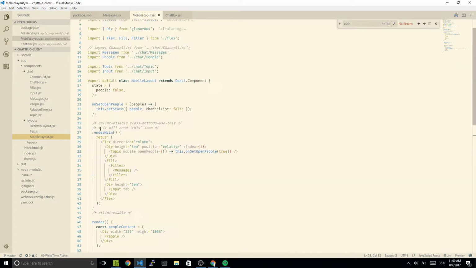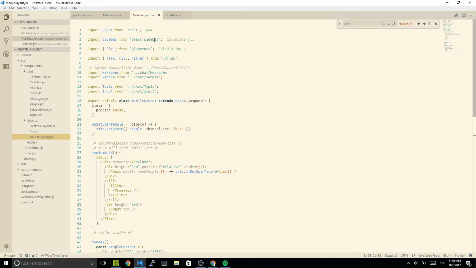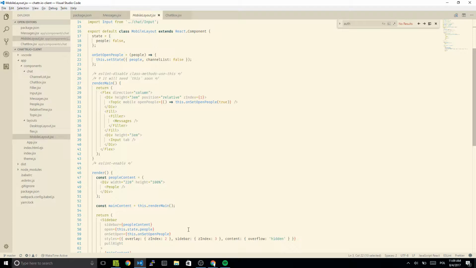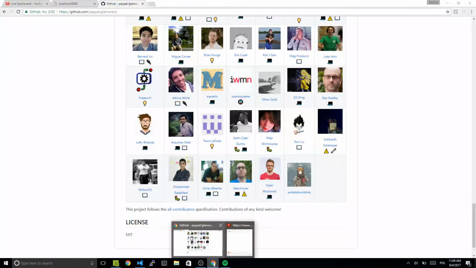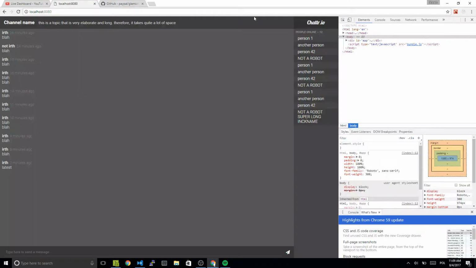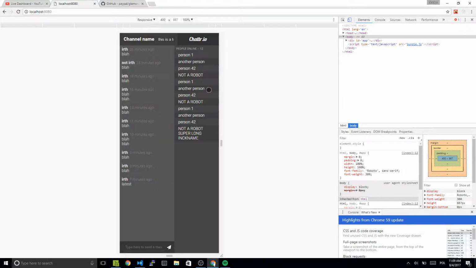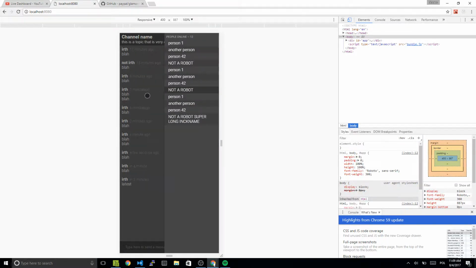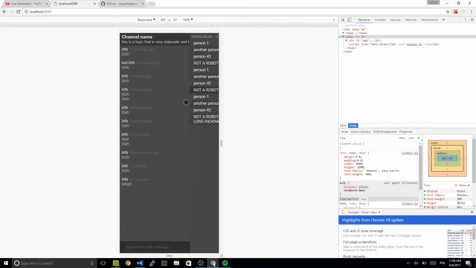And for the mobile layout, I use React Sidebar, which is a nice lib that provides me with a sidebar, basically a drawer like in Android. Something is broken. Right. Yeah, that's that.